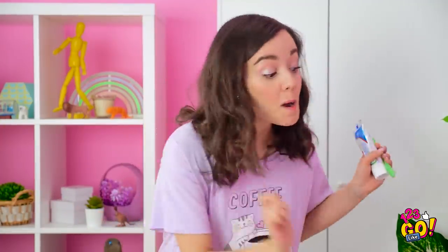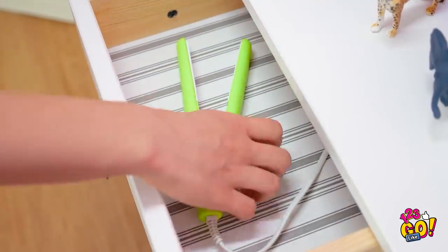What is it? What happened? What's wrong? My hair isn't curly! Seriously? That's why you're crying? Listen, give me one second. We can give you curls just using your flat iron. This makes hair flatter, not curlier. How do you think I get my locks like this?